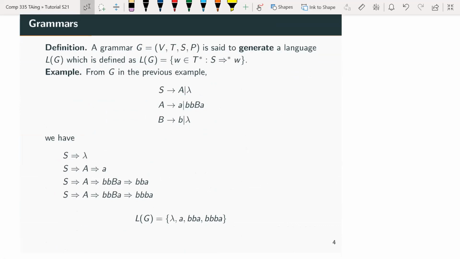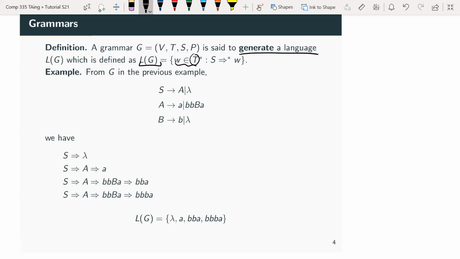What's the actual purpose of a grammar? Like I said before, the purpose of a grammar is to generate a language. And so we define the language generated by grammar G, L of G, as the set of all strings over the terminals, right? Because the strings generated by G can only have terminals from your set of terminals.